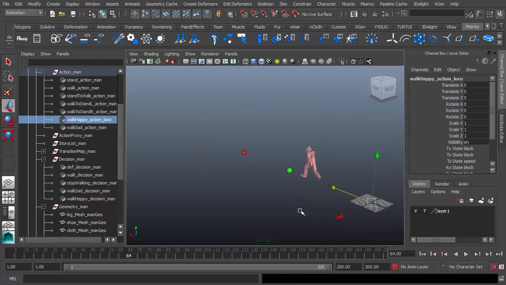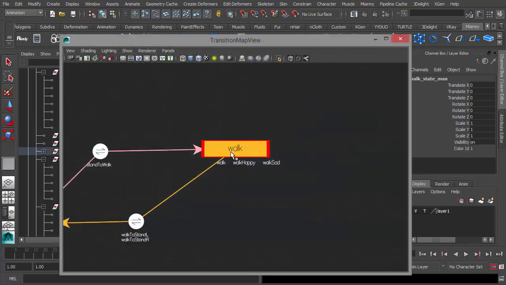So this is the action blending. And there's another thing we are going to introduce, the action blending group. So in the transition map, if you have several action blends, for example the walk or run or jump, but all of them have their own walk happy and jump happy or run happy, we can make them one group.